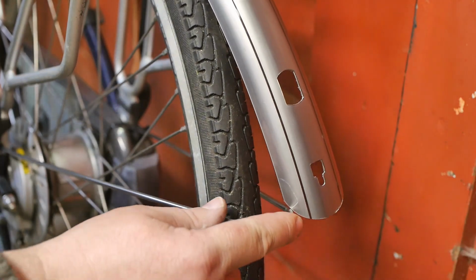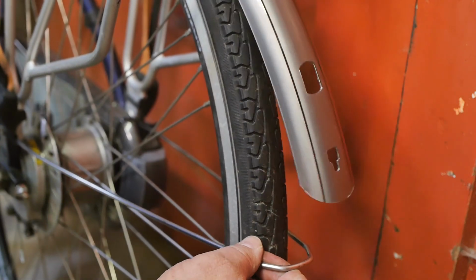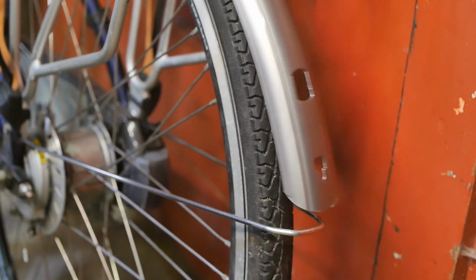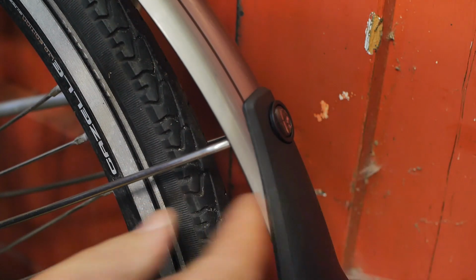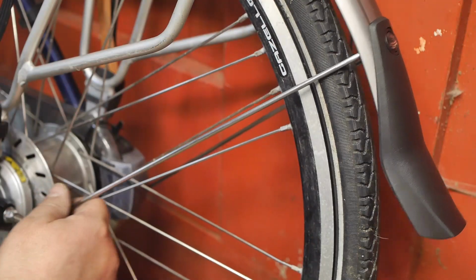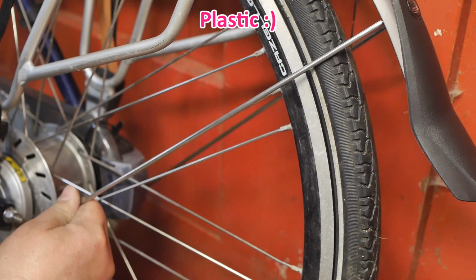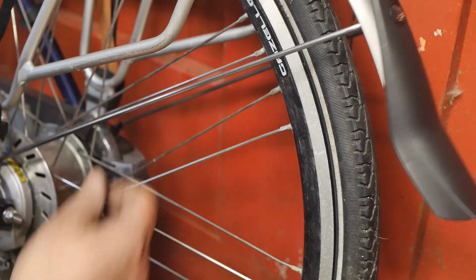Can this slide further to the front? Not sure. Damn puzzle. So now how do I twist this 90 degrees? As you can see, I took out the stays and twisted all these metal bits together, and now I can place the stays back in the frame. Hopefully they are not too long.